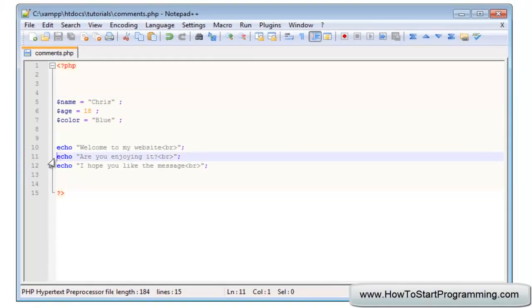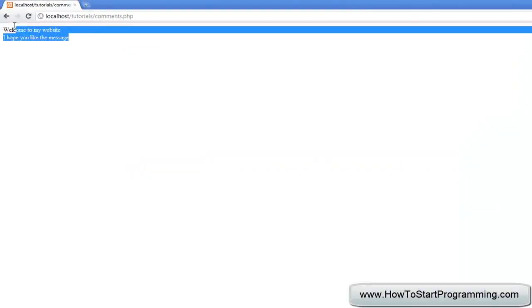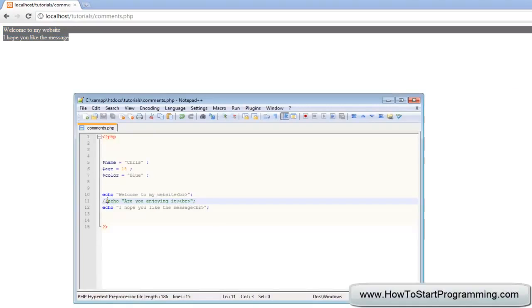A comment will escape an entire line of PHP code, so it acts like it doesn't exist. If we type two forward slashes, that will indicate a comment. Now we hit save, and you'll notice the middle line is gone. That's because it's been commented out, and we can then put that back.